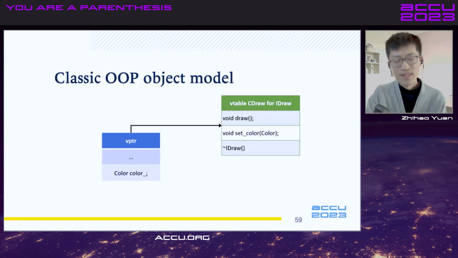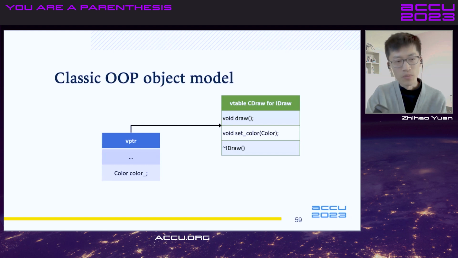And then an object of a class that uses virtual functions is different. The layout of an object like that is a so-called polymorphic object layout.